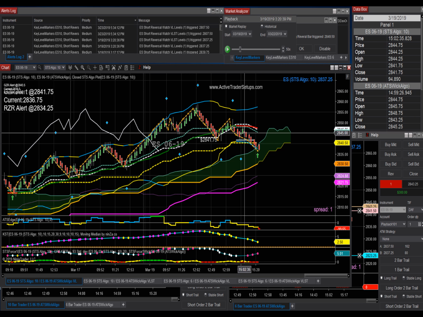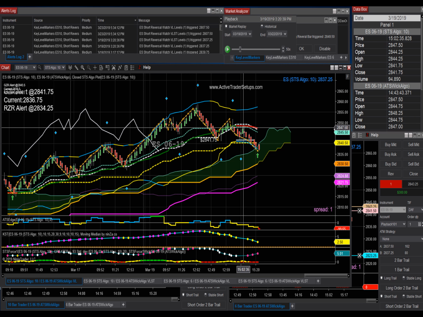This wick back up. The high of this bar was 28.44. This actual line value is right in that area because it's less than this white bar. So you see how it breaks down, revisits, and our trend shift projection number that was over here is now gone because it has shifted from green to red.